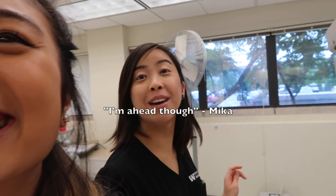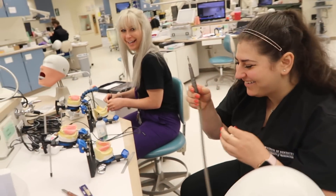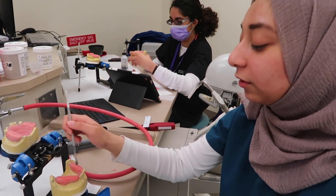We're all eating in the room right next to our lab. So we're back in the sim clinic and something really funny is that a lot of us buddy up at our stations. Today Mika is joining me at my station so that we're doing it together — though I'm ahead. Chae and Kim are working together over here, and Joelle and Hailey are working together. We're adding wax and then after we finish the wax we're gonna add teeth to it. We need to make sure that the wax is aligned so that when you put the teeth they're in the correct position.